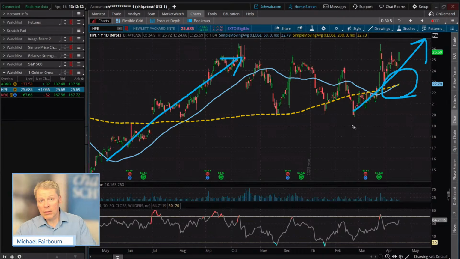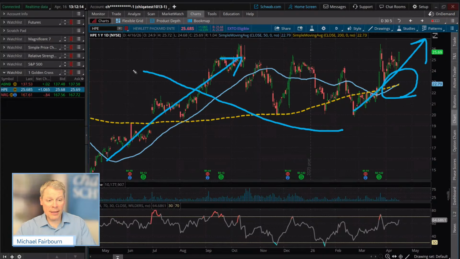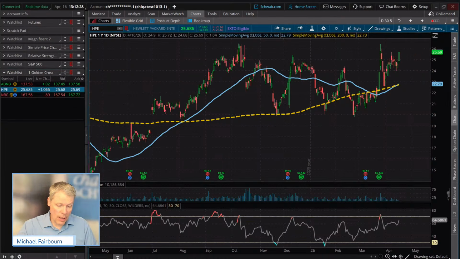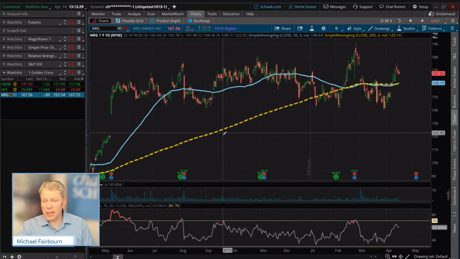We wouldn't have known necessarily had we not had a ThinkScript scan over here to help us maybe find some of these issues, or at least bare minimum, to look behind the scenes and say, what's going on here? Well, let's look at one more. I'm still going to put a paper money trade on one of these because it is ThinkScript, and that's what we do in this class, is we trade those ThinkScripts.